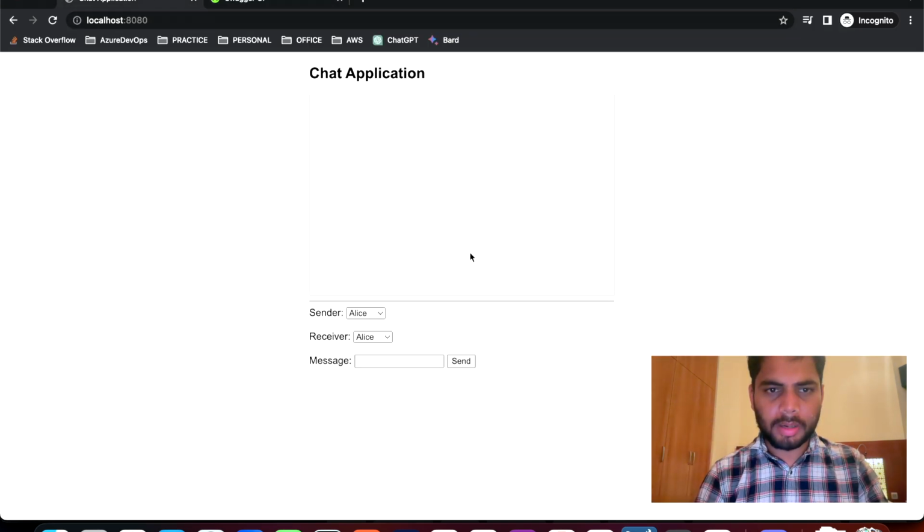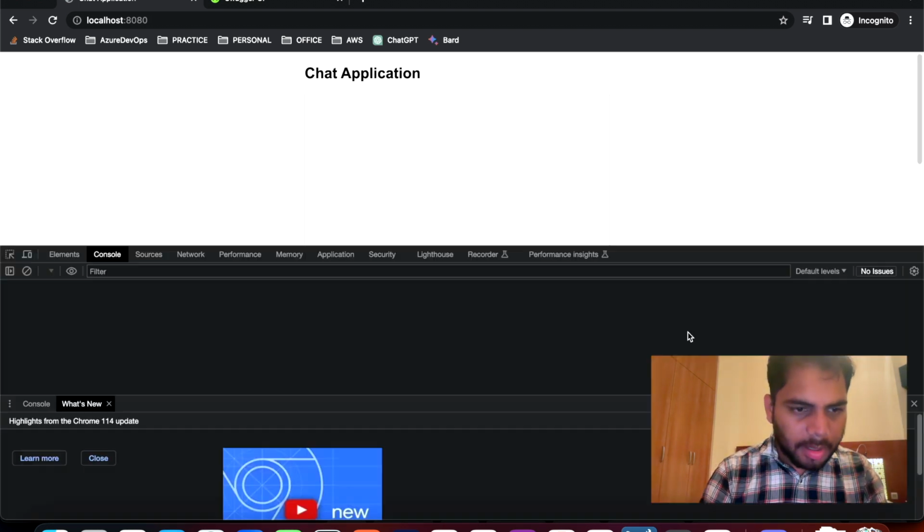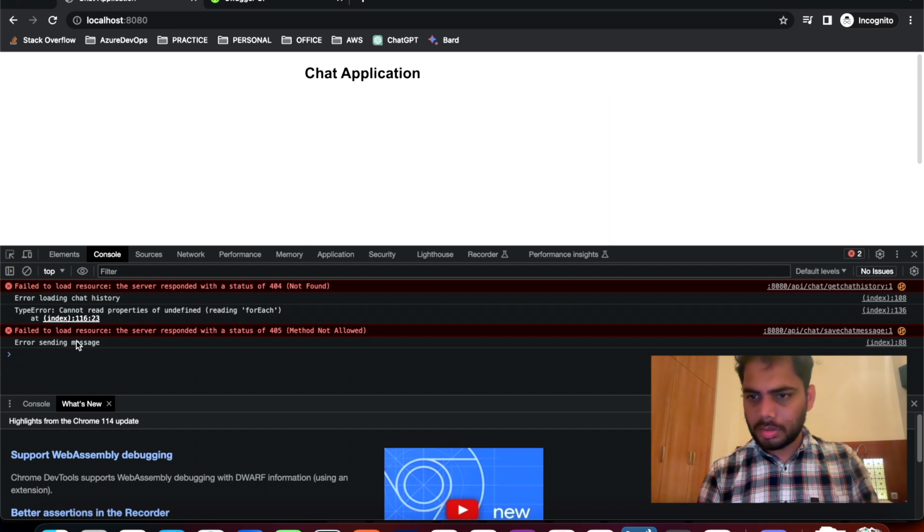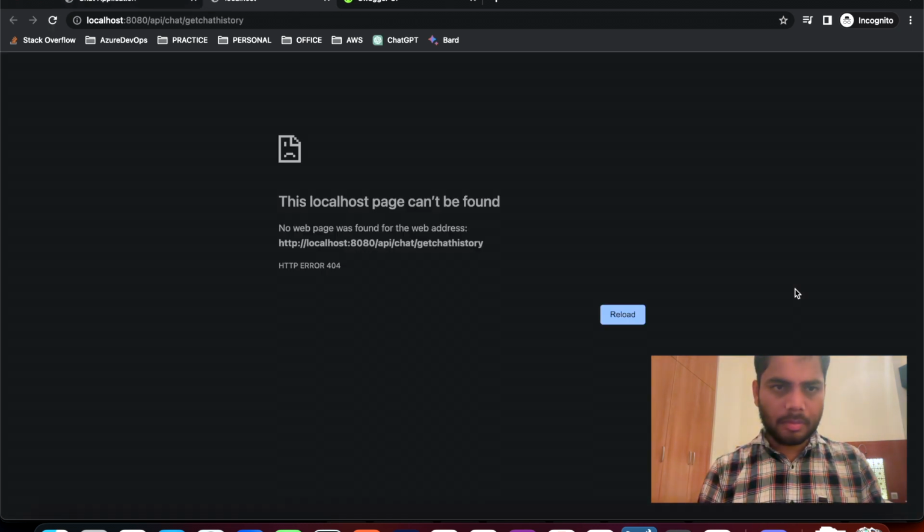Let me just go and type some message. Let me just select some receiver, type the message hey, and click on send. Oh, it has not sent the message, and it is saying cannot read properties of undefined, method not allowed. Okay, what is the issue?